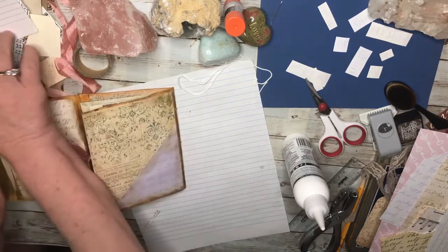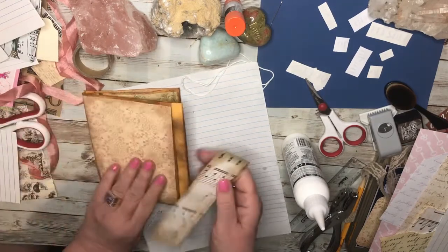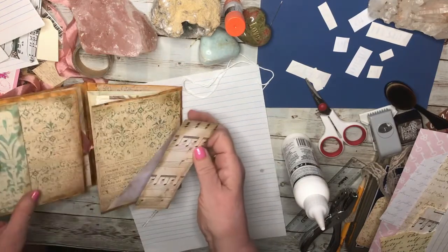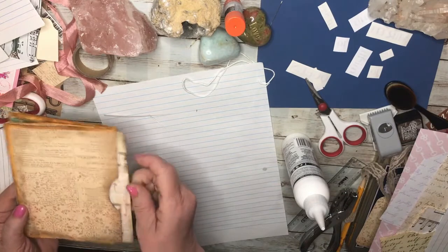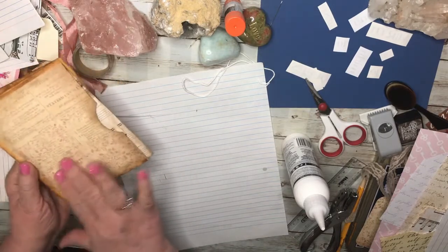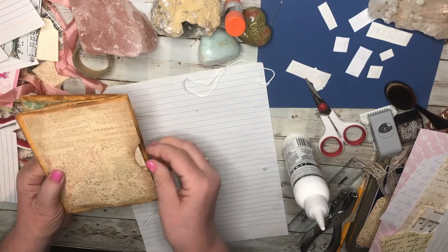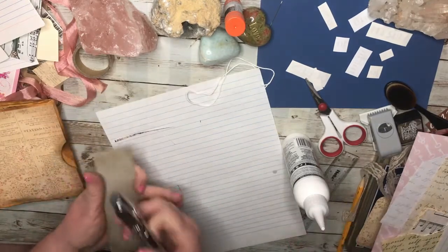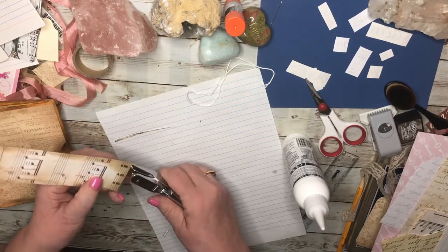There we have it. Okay, now this one I made specifically for the other outside pocket. You might remember if you watched the video where I put this all together, I made this into a very shallow pocket. It's actually got glue in this side, so I can stick something here. I thought it might be nice to have some music, but it's too plain for me. And also, we can write on the back. Well, I don't know if we can. I guess I can. Or if I give this to someone, they can.